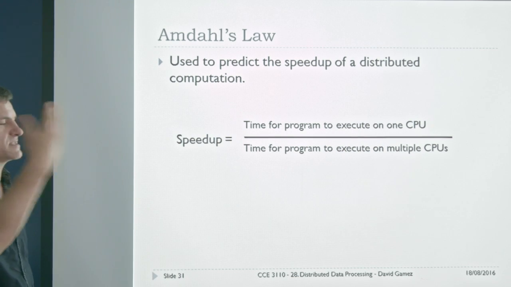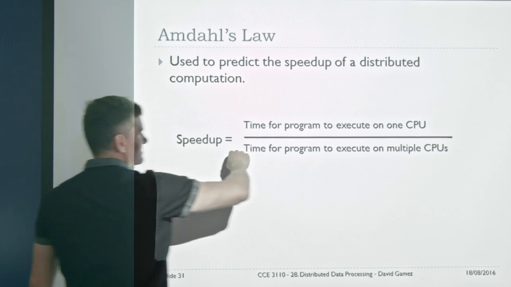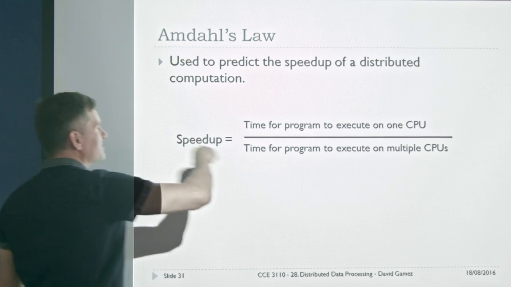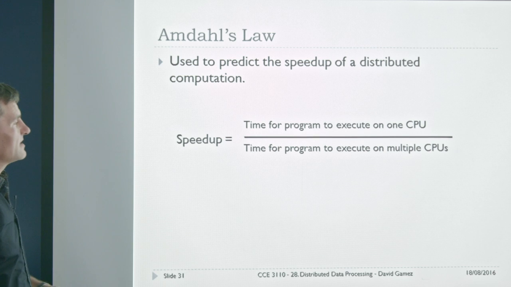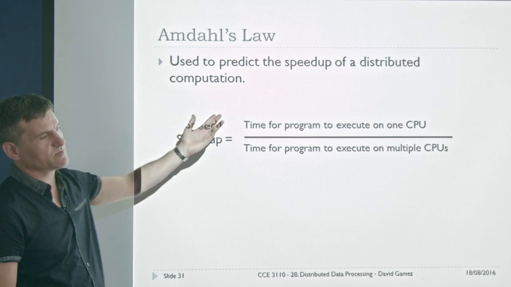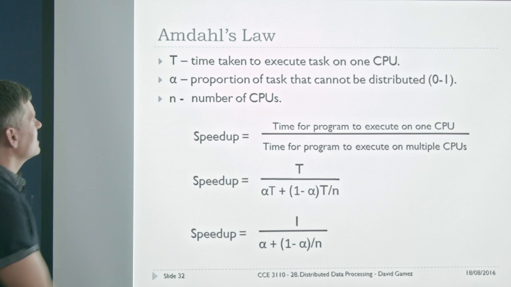We can just measure or estimate it by running it on a single CPU. And then we can work out how long it's likely to take on multiple CPUs and get the speed up number. If the speed up's like 1,000 or something, then, well, hey, let's run it on multiple CPUs, assuming it's a slow problem. If it's a trivial problem anyway, there's no point in going to the trouble of distributing it, right? So this is how we calculate it.